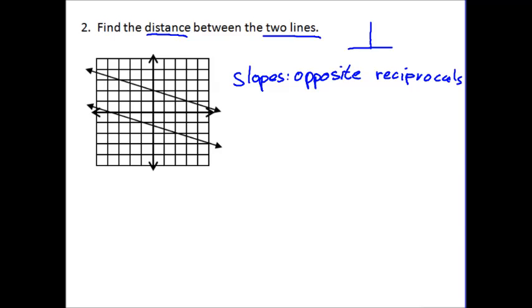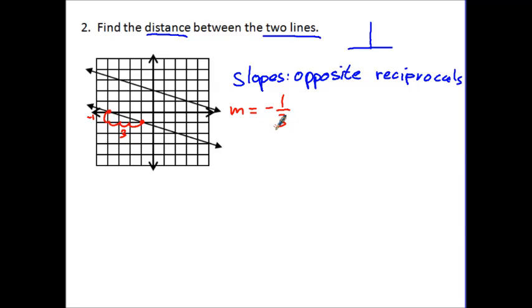So first we need to find the slope of our given line, or actually of both our given lines. So let's go ahead and do that. I'm going to pick 2 points that are on the grid line. Remember, it's always easier to use points that are on the grid line. And what do I have to do? I go down 1, that's -1, and 3 over to the right. So the slope of this line is -1/3.